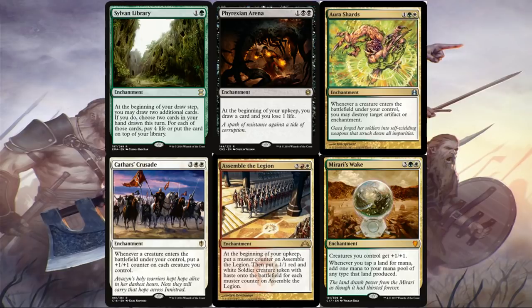Aura Shards, fantastic, non-creature removal in a creature-based deck is always awesome. Likely your creatures are capable of picking up the pieces when it comes to your opponent's creatures, so why the heck not? Cathar's Crusade gets our creatures bigger whenever they ETB, +1/+1 counters for your whole team. Fantastic. Assemble the Legion. If left alone, you're just going to get a whole army of these little red-white soldier tokens.